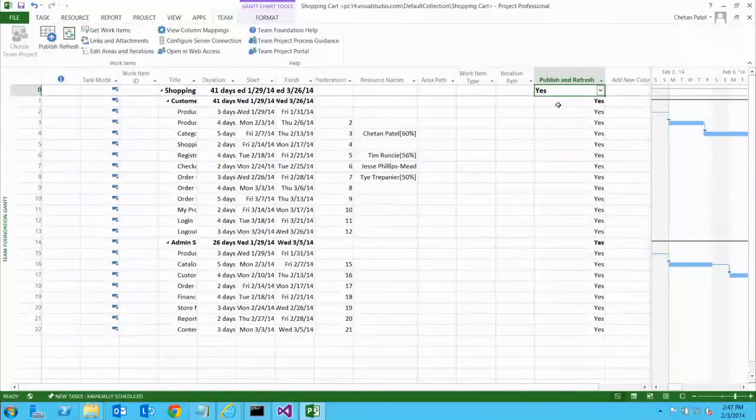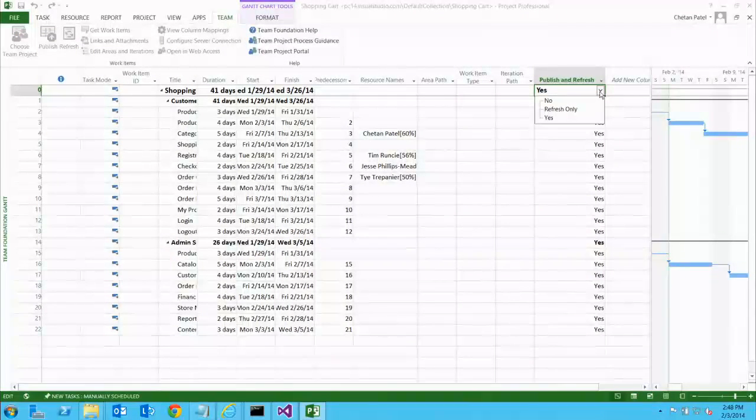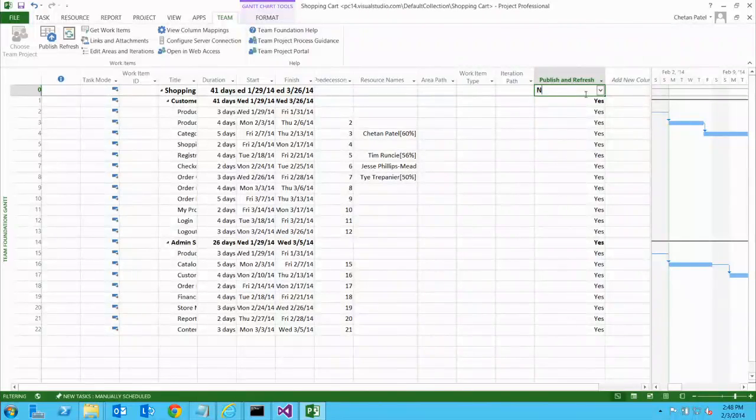Christine was talking about, with her environment, having many programs or several large initiatives that are all coming in. We don't necessarily want to push everything down into TFS. Go ahead, Chetan. There are three possible values over here: yes, no, and refresh only. Yes means I want to synchronize between TFS Online and Project. No means I don't want to synchronize. Refresh only means just for refreshing. Yes means going back and forth. So three choices: don't sync, sync, and refresh only, meaning we're pulling it back in from TFS. We're not going to push it down.